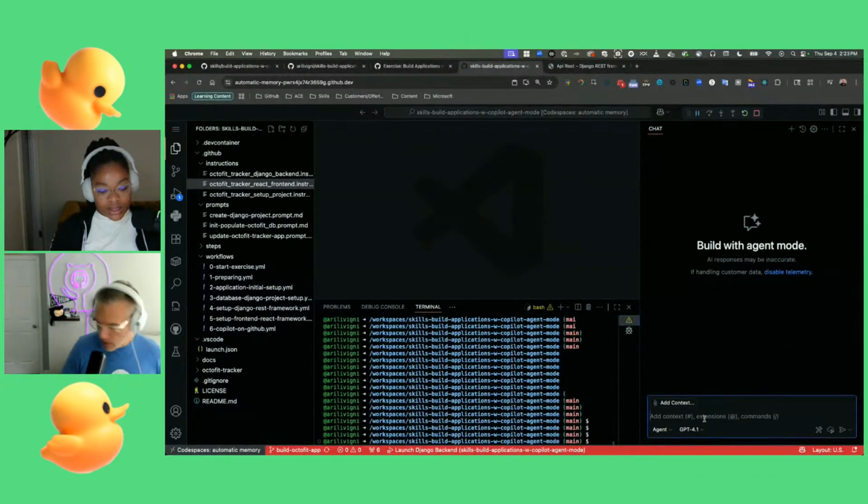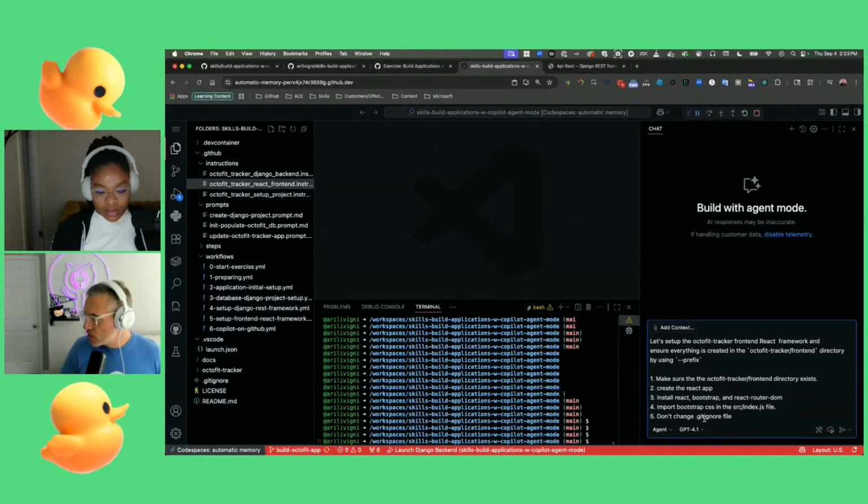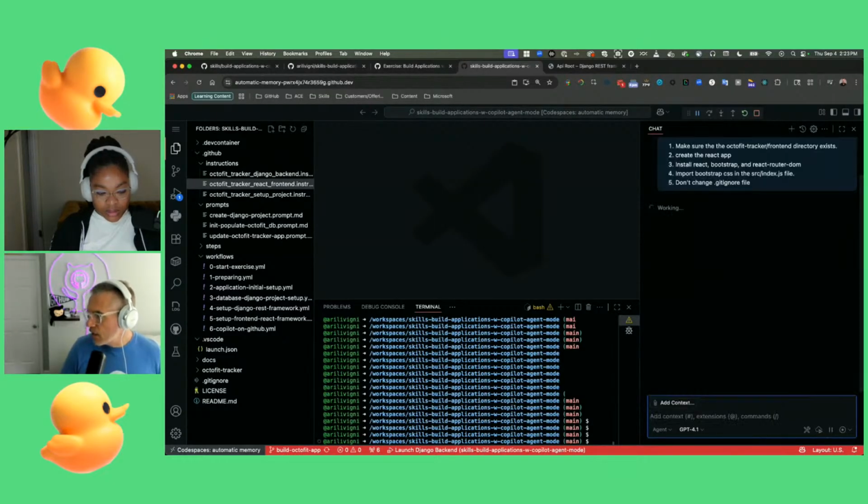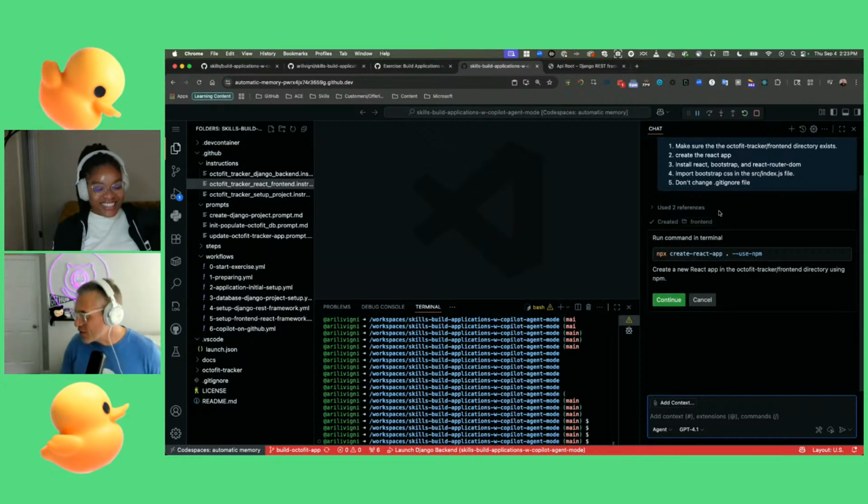So let me copy, and I already copied. Let me paste and see what Copilot comes back with. I am using GPT 4.1, but as I told Kadesha, I am loving Claude Sonnet 4. It is awesome. Yes, it's awesome.